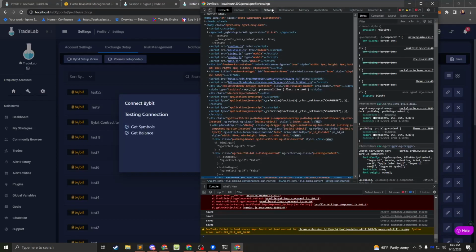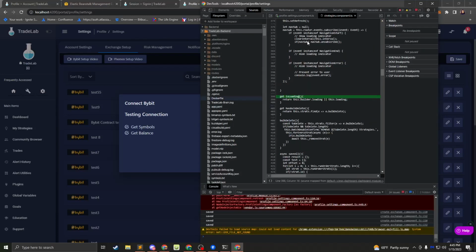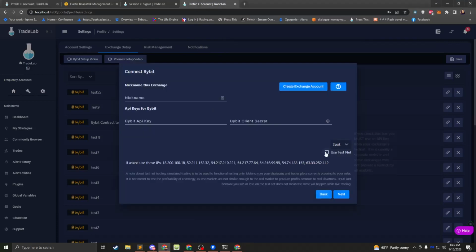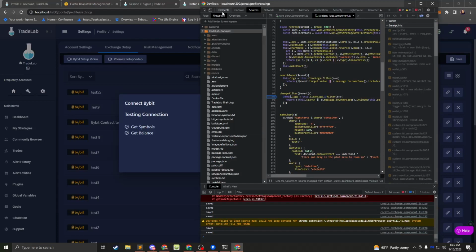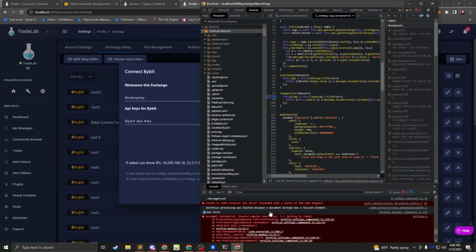Very interested in what's happening here. Okay, I'm on the screen and it's for spot margin. And I created a nickname, I have the API key, and then the last window is create exchange account. Is that a box you hit? If you don't have an exchange account, you can. That's just a link to allow you to create an account on that exchange on Bybit. Okay, for that new nickname?